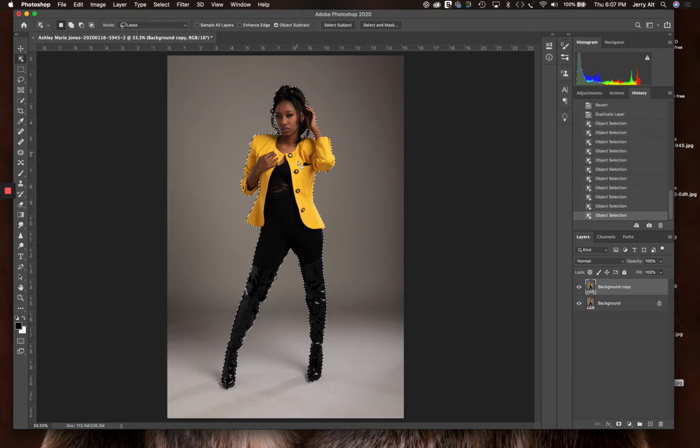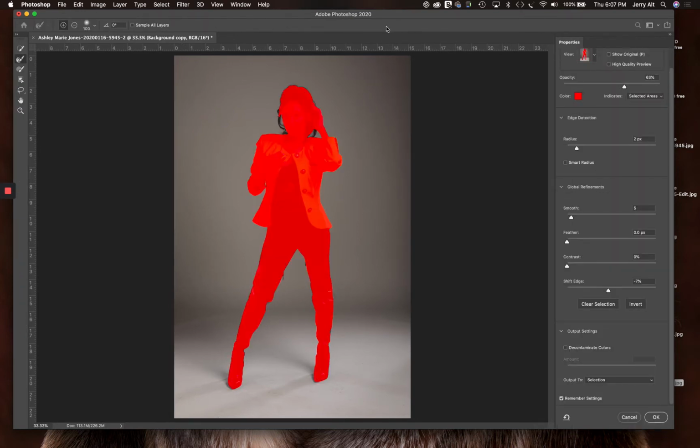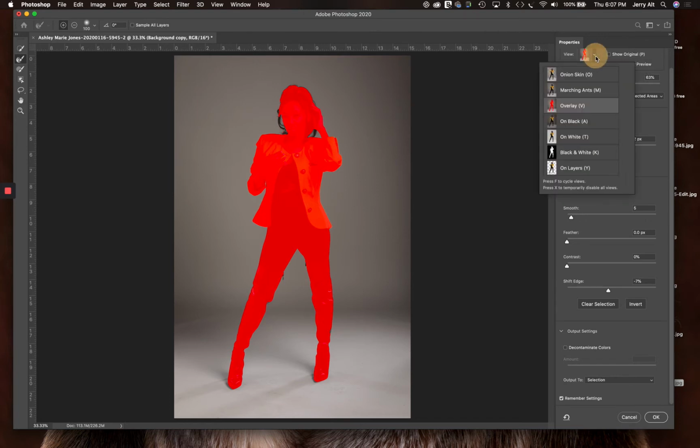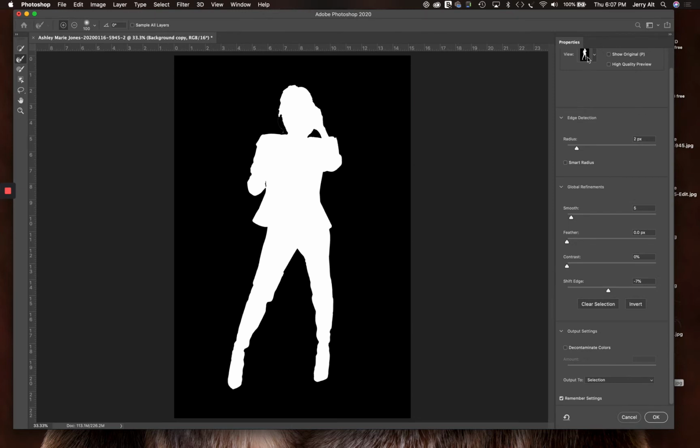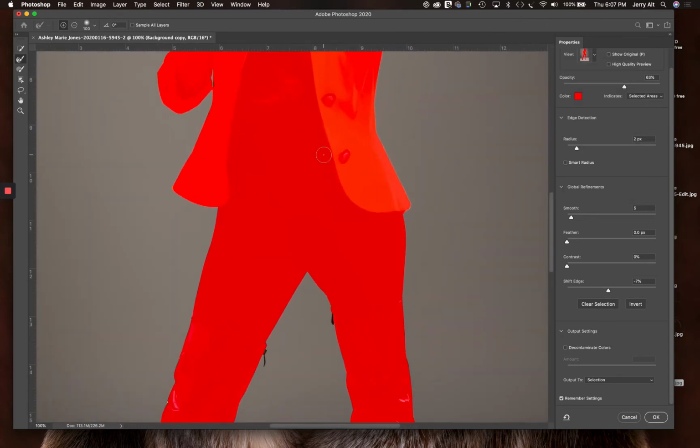Once you've made your initial selection, you need to go to the other submenu button up here at the top, select and mask. What that's going to do is take your selection and create a mask of it. Now, I talked about this in a prior episode. There's different ways you can show the mask. You can do black on white, but the problem with that is you don't know sometimes where the edges are. I prefer the overlay because it allows me to see some of the detail through. Now I'm going to make this a little bit bigger.